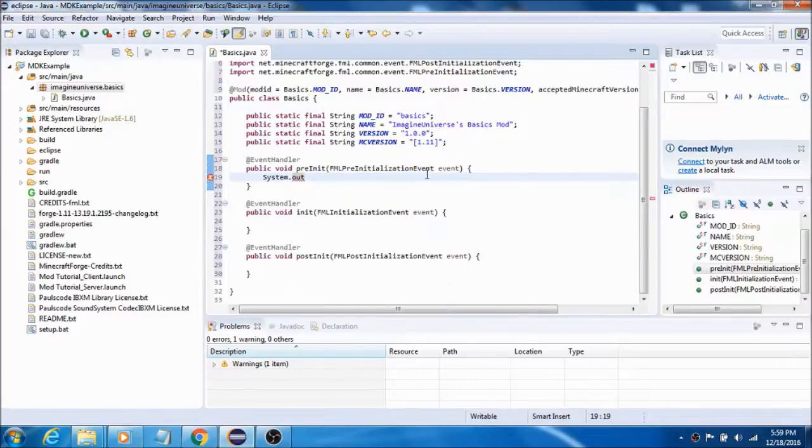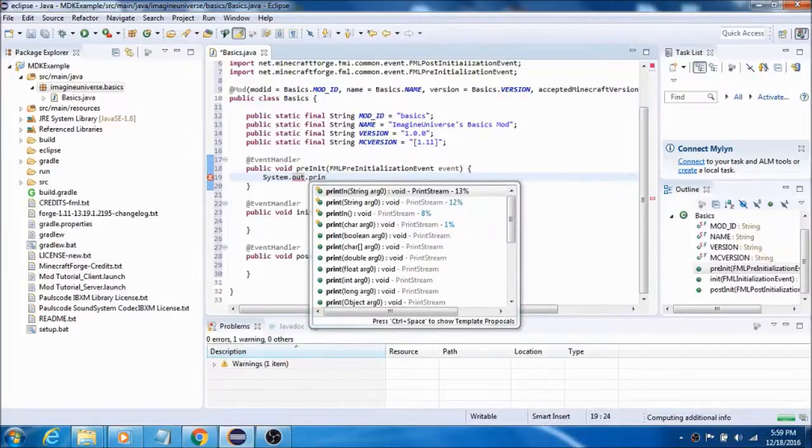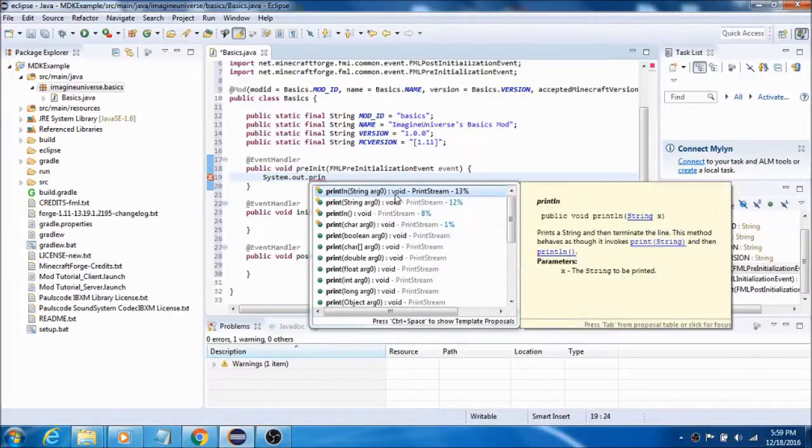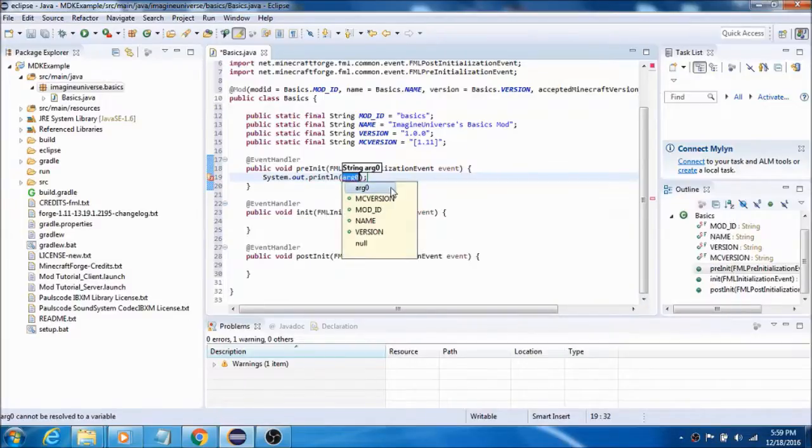Okay, so I believe it was actually print. There you go. That's what you need. The top one is println, I guess. I thought it was like in, and this will just have it say something like pre init. We just have it say that.